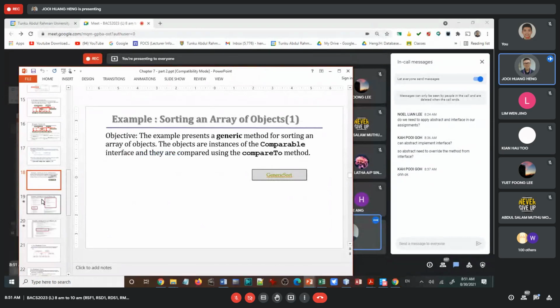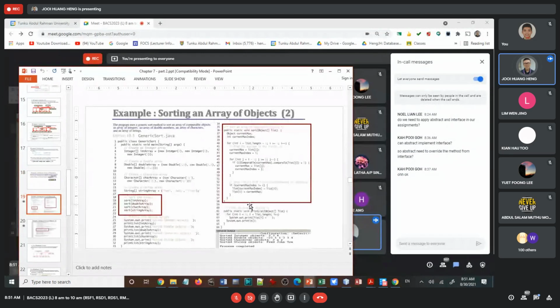Maybe I can show you here. In a normal case, I need to write this method, then see which one is the maximum index, and then do it. This is how you do it if you want to write your own. You need to do it this way and write the methods. So it's no point.